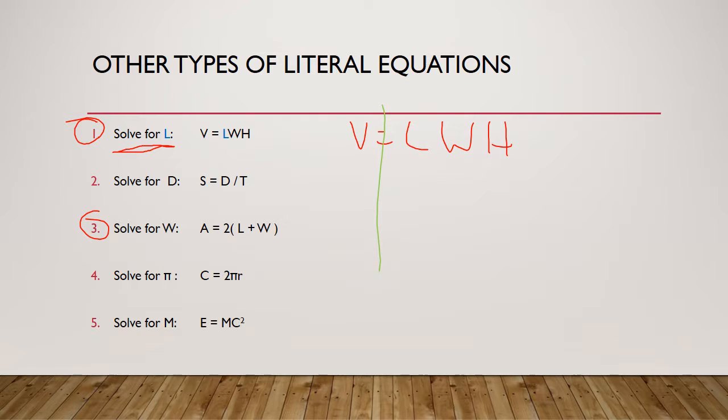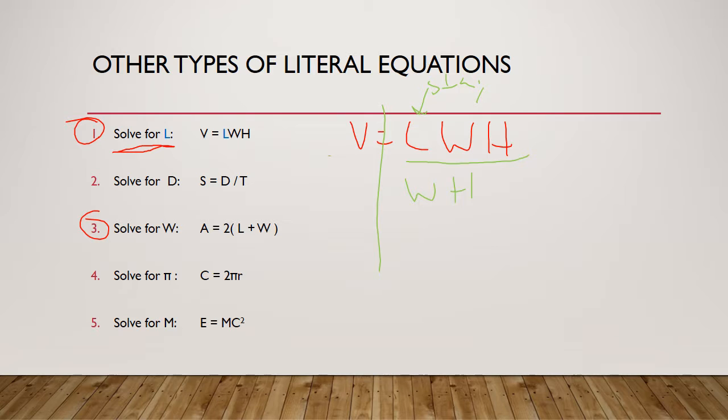Let's do some solving. So first we have to look at what's going on with L, W, and H. What operation? The operation that's going on is multiplying. So remember, if you're rearranging, you have to do the inverse operation. So I have to do the opposite of multiply, which is divide. So I'll go ahead and draw my divide bar. I want L to stay, so I need to get rid of W and H. So I'm going to just divide by both W and H, right?